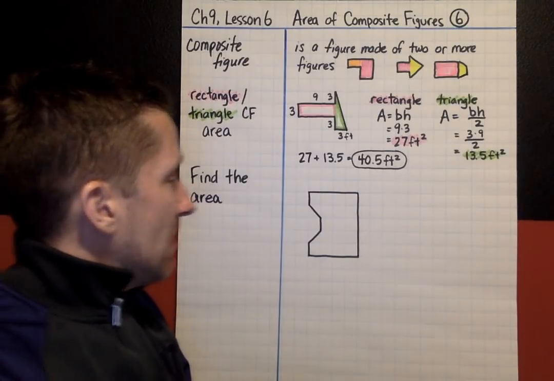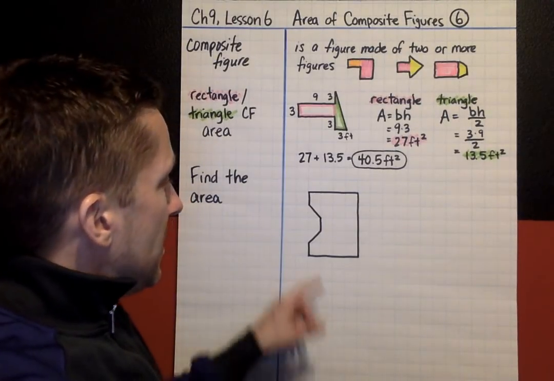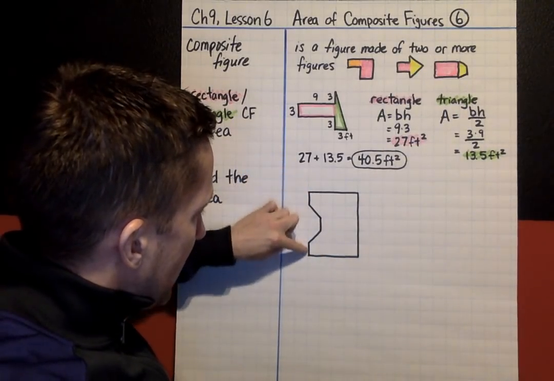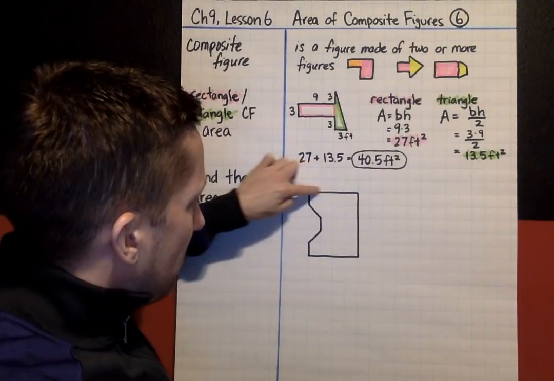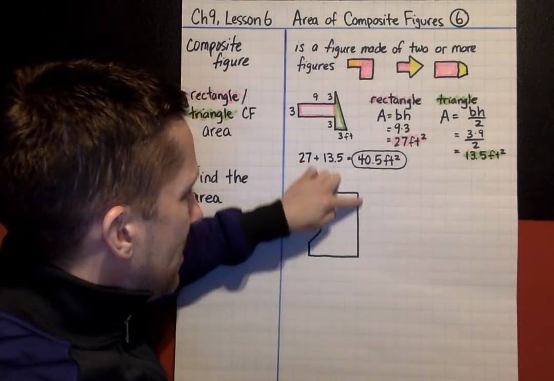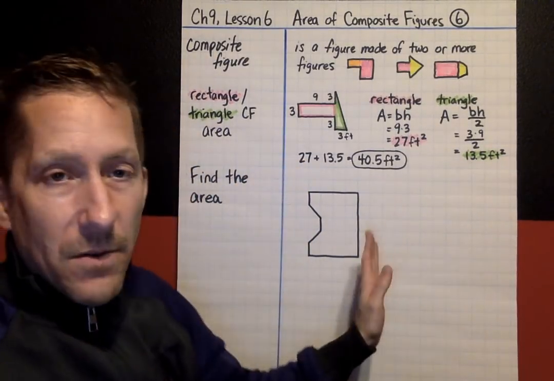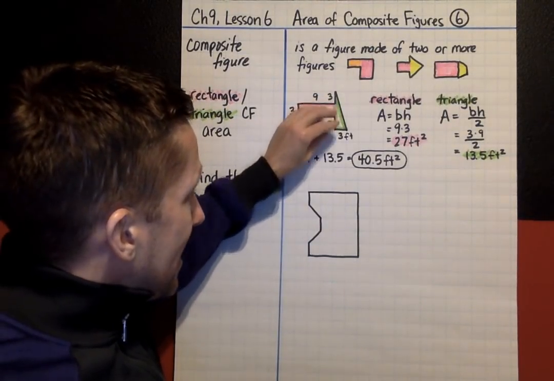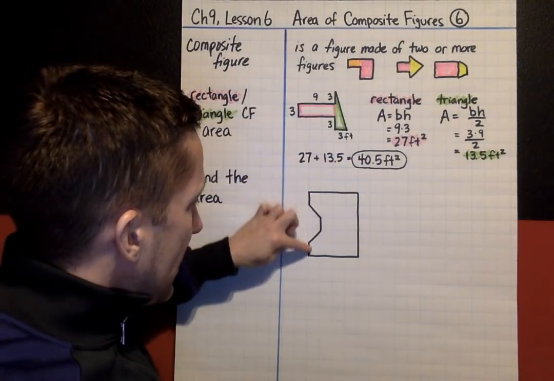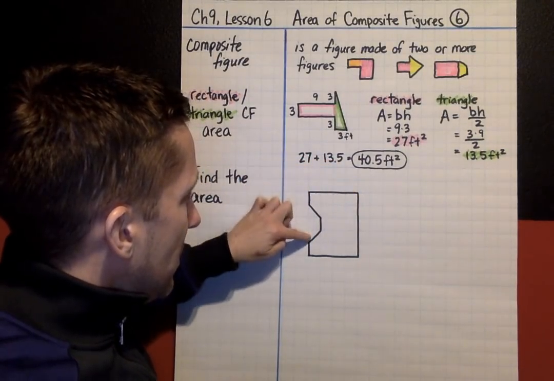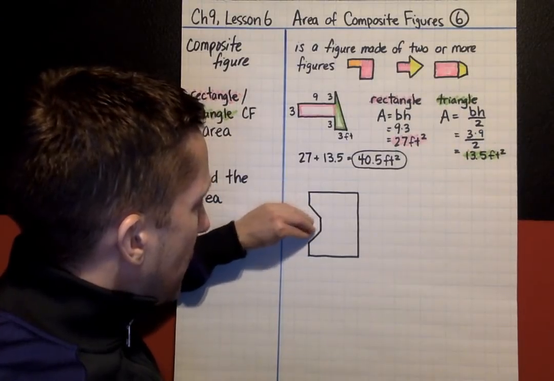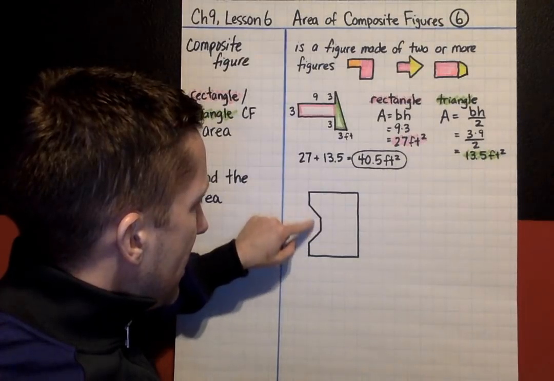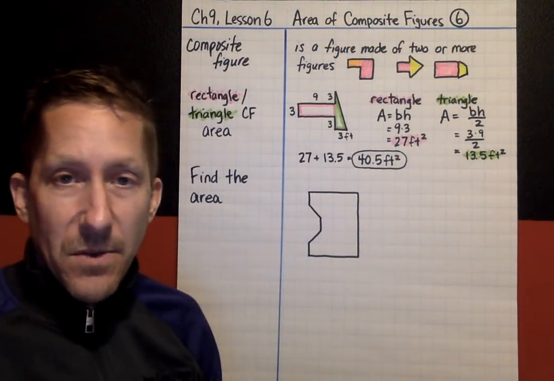So again, you've got to look at it close, and this one is this entire shape, if I were to connect this line right here and just trace this, look how my fingers are tracing, that is a rectangle. So to find the area of this shape, we're not going to be combining two shapes. We are going to find the area of this rectangle, and then this piece, it's kind of like a bite or a chunk out of it. We are going to find the area of this, and that shape is a trapezoid.